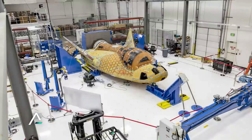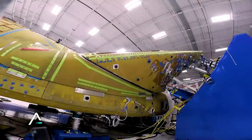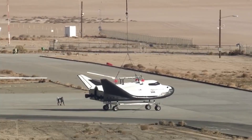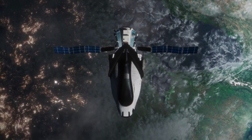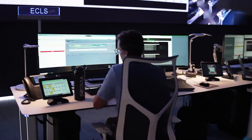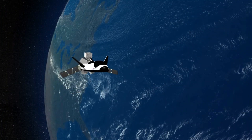Over the last couple of weeks, we've been receiving a few different updates regarding the first test article expected to launch, named Tenacity. Just yesterday was no different, with another image and insight from the company's CEO, Tom Weiss. He went more in-depth into what he expects the future to look like thanks to different innovations including Dream Chaser, and also confirmed future important dates, all of which continues to lead up to the long-awaited first Dream Chaser launch not long from now.